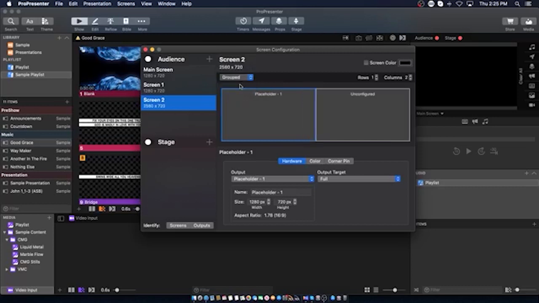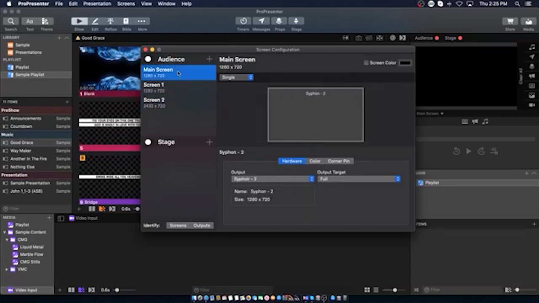Then we can do group screens. This is where we do big, massive video walls and multi-screen setups where we have multiple screens creating one large image. And if you want to blend projectors together, this is where you would do this with edge blending, where you can set up multiple projectors that are blending together to create one large seamless image. So those are the different options you have.